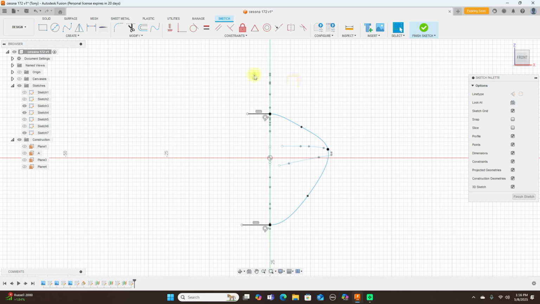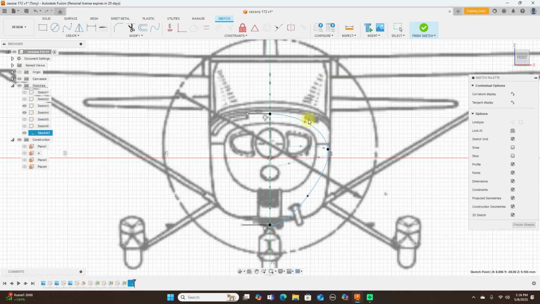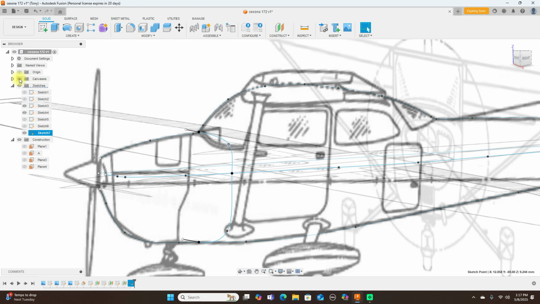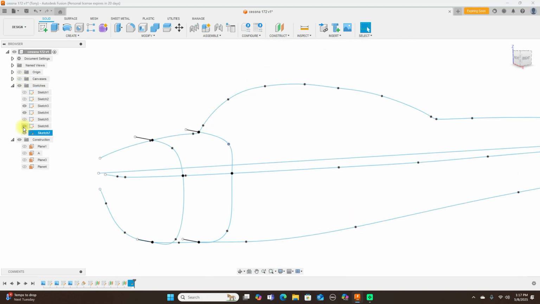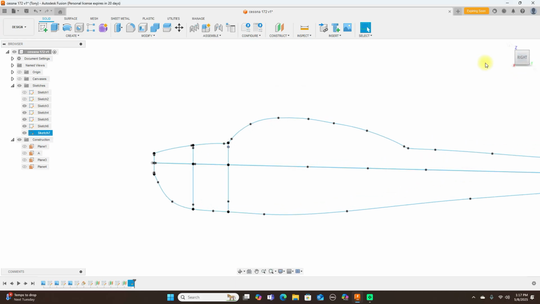Click OK. Turn on the canvases. Then move this up here. And this one down. And that looks good. Finish sketch. And this is what we have so far.